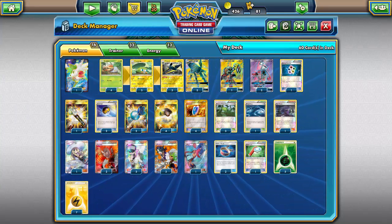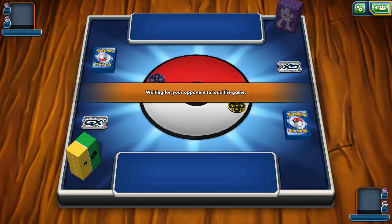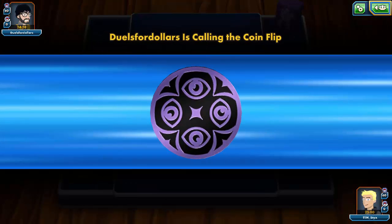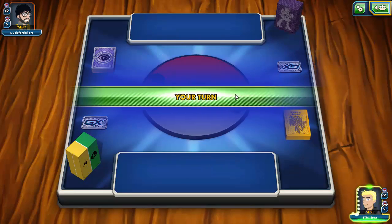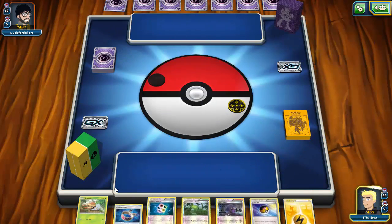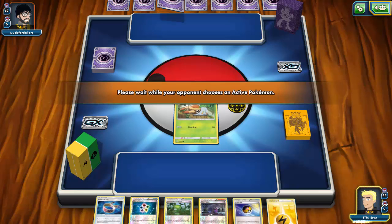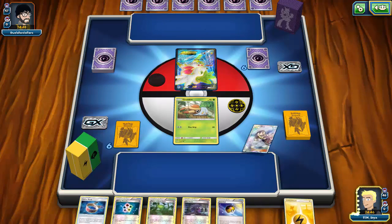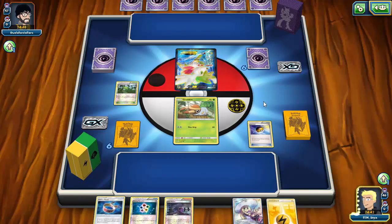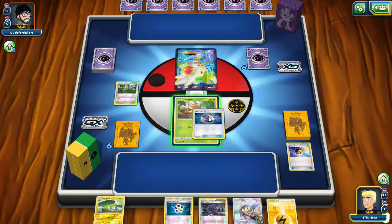Alright, let's see it in action! We found a match against Duels for Dollars with a Psychic and Normal deck — not sure what my opponent is running. If this is Garbodor we'll be in a very bad position. Luckily we win the coin flip, so we go first. I start off with a very nice hand — I have pretty much everything except a supporter or draw, but Lily works. Forest of Giant Plants, Level Ball for a Chargebug to immediately evolve Grubbin.